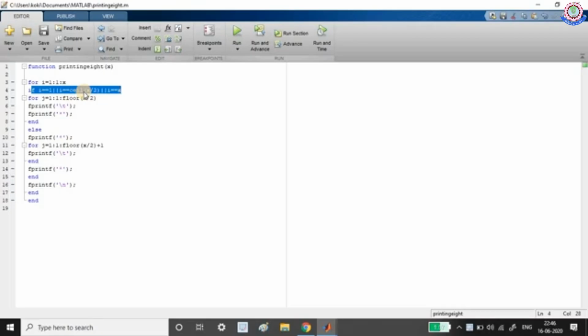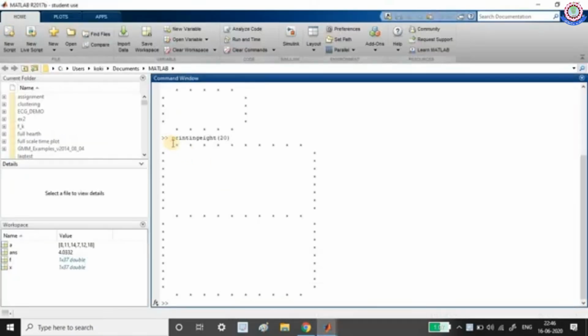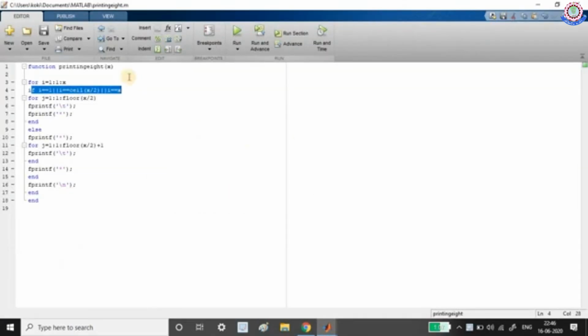I'll answer you. In these rows, I want to print stars throughout across the rows. So how many stars will I print? That is very simple: the total number of rows divided by 2. Here I have used floor. As I have said, go check the difference between CEIL and floor. It is nothing but rounding off, so see what is the difference between FLOOR and CEIL.